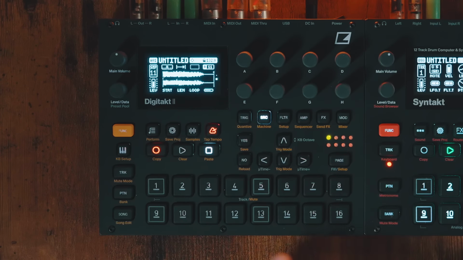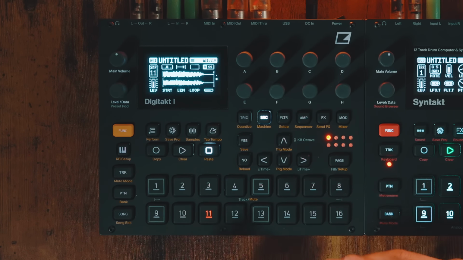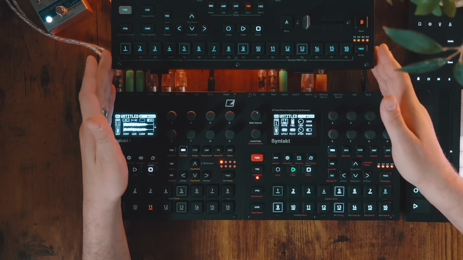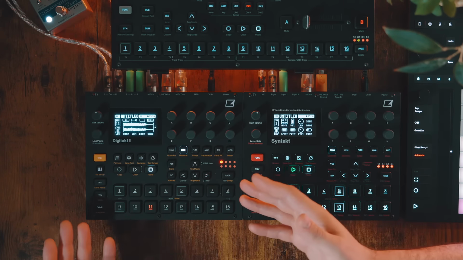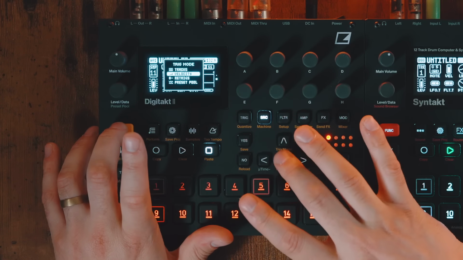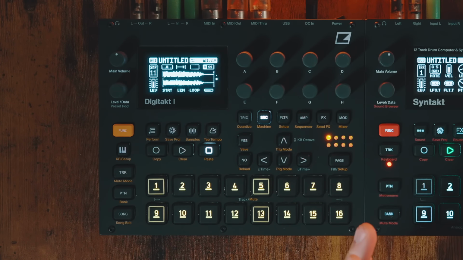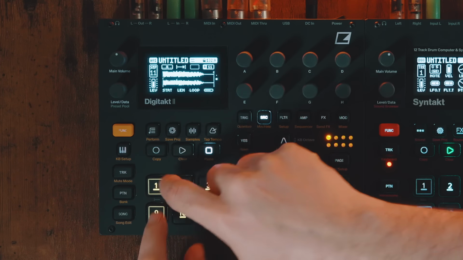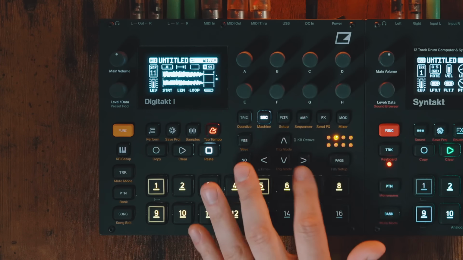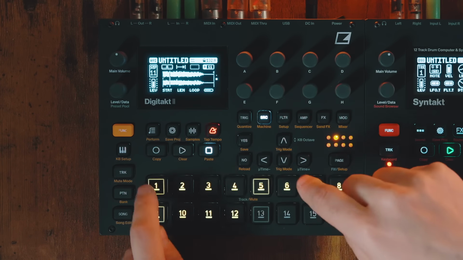There's another option, which is really unique to Digitakt 2, the new preset keyboard, which is very similar to slots mode on the Octatrack, but it's playing the presets, which is awesome. To get into this mode, we're going to go function down and select preset pool. And now this is going to be all the different presets that I had selected from my preset bank. I can press the right and left arrow to move through the different presets.